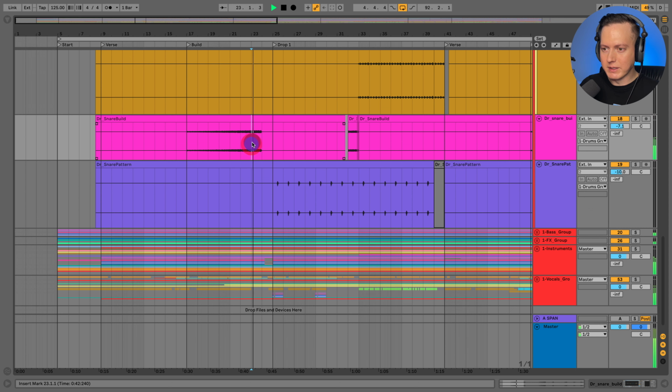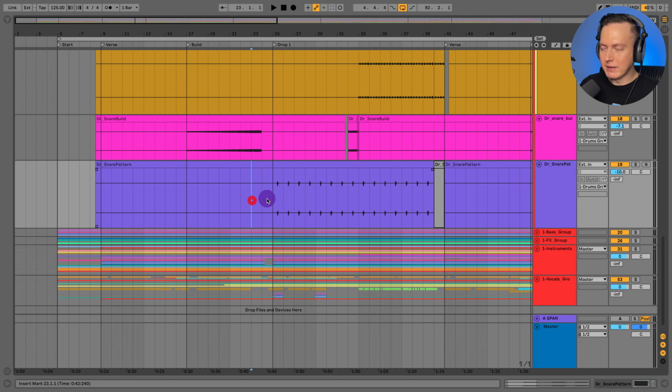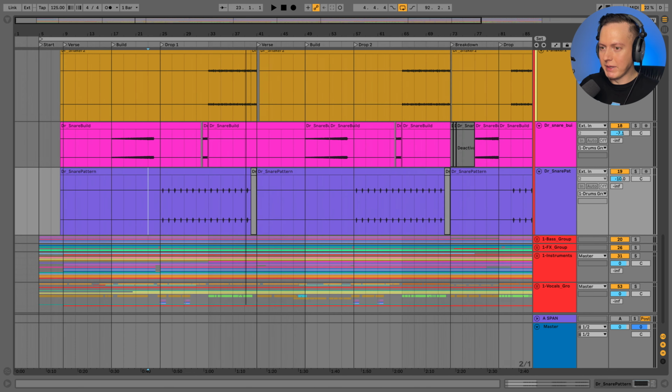So let's go ahead and listen to the pause. So it's always good to have something that really transitions nicely into the drop. So a lot of times you can cut everything out. There we cut everything out, and then you can hear a bit of a bass drop. So let's see, I think that's all we have for the drums.